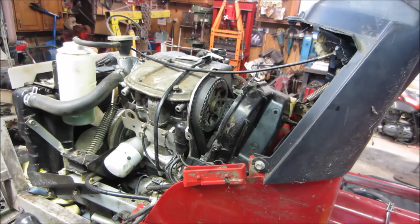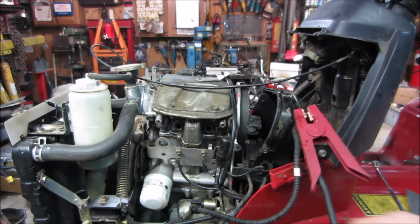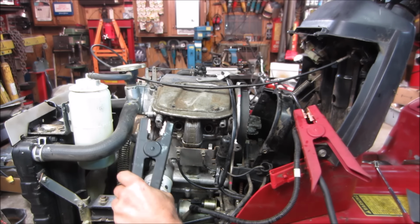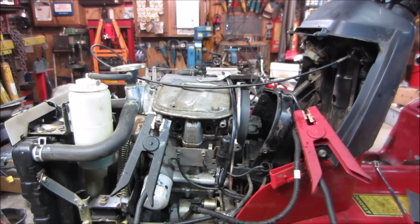You know what that means, don't you? Needs the belt on. Now we can probably do a compression test on it. I tightened those two screws on the valve cover down a little bit, to keep them from leaking. Let's just give her a crank. We need ground. Let's give her a crank and watch the belt and see how it is. Hopefully nothing's going to get sucked up. I don't think so. We'll bump it real quick. There we go.